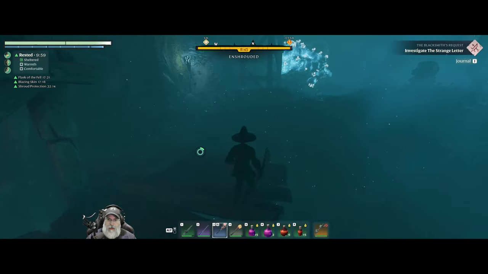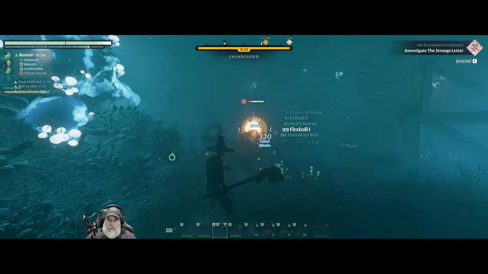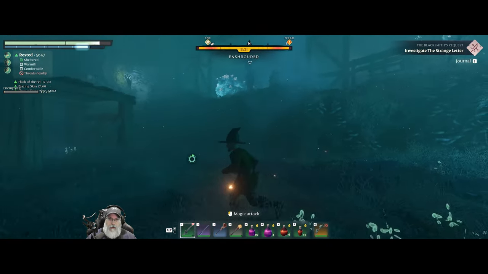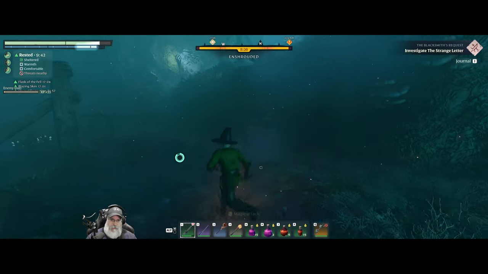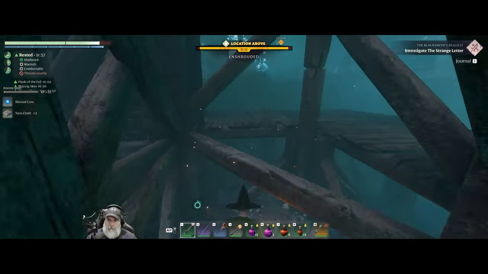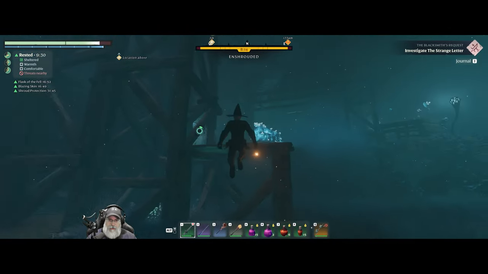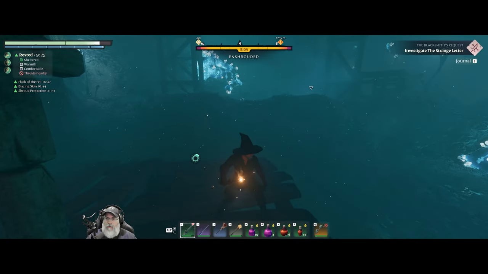Okay. Guess we go this way first. Oh, you're not dead? You are now. Get out of there. What's going on over there?